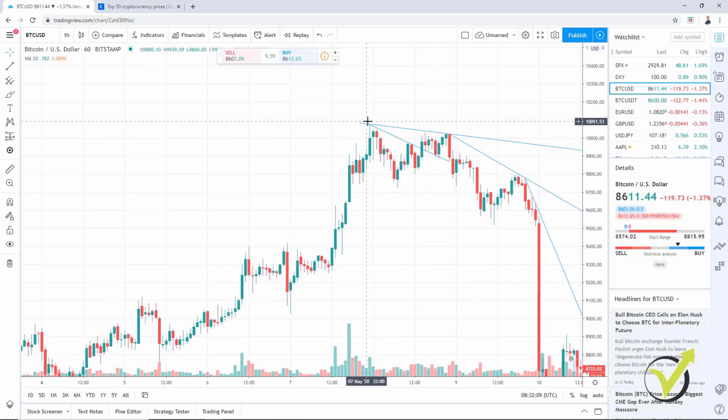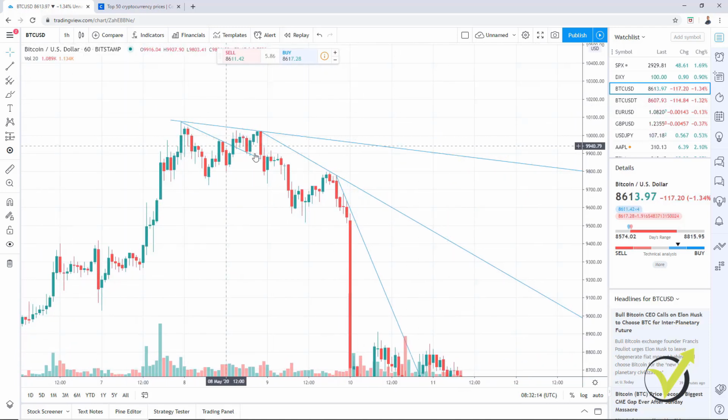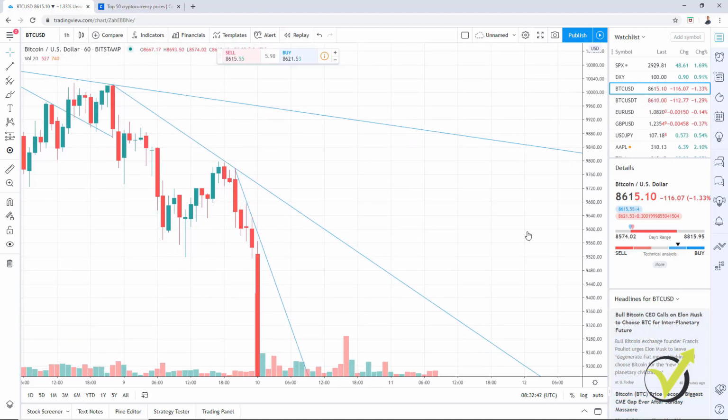Now, one more counter trend line could be drawn right here, right? This one. We have a lower high, so we have another counter trend line. Now, what happened? The price fell down and it gives me the chance to draw this aggressive counter trend line. This is how I call it. So I take the last high from where my last counter trend line was drawn and I connect it to the next lower point.